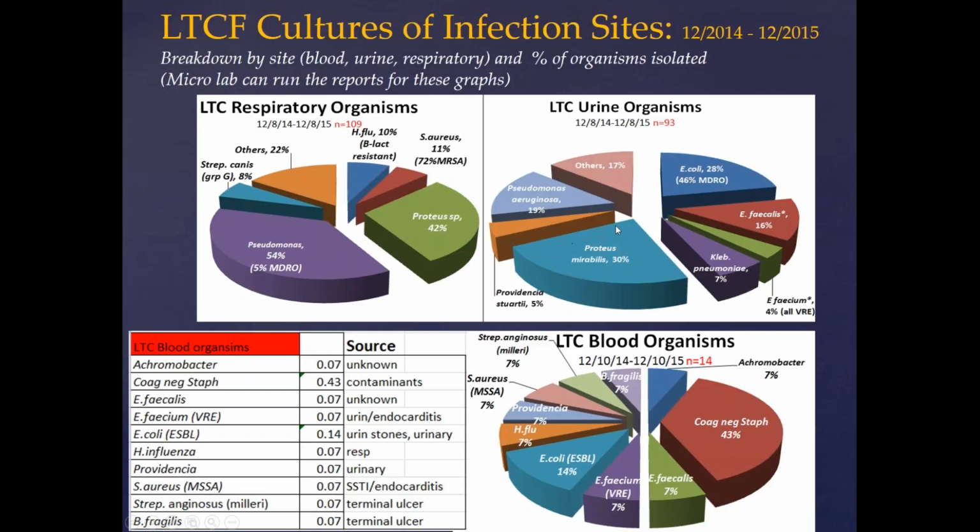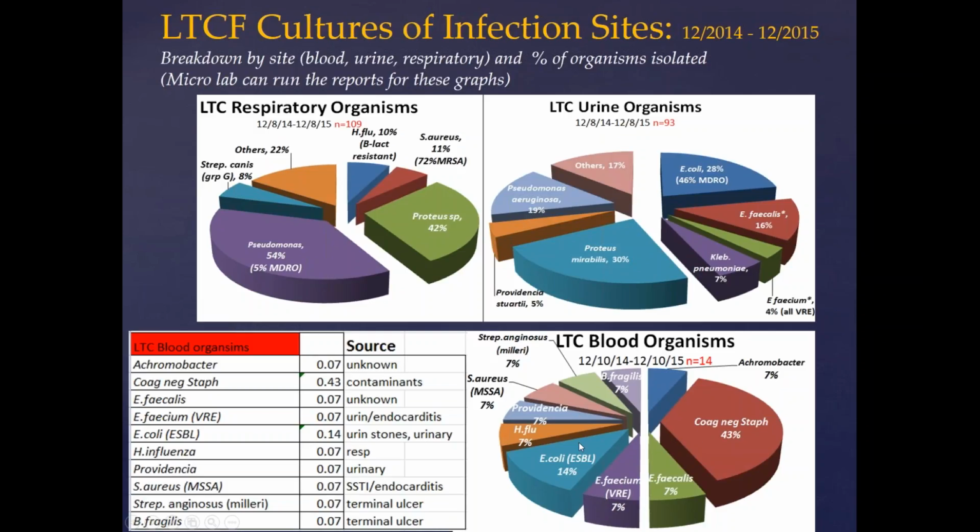Now for urinary tract infections, if you saw a graph like this from acute care or the community, it would have E. coli as your predominant causative organism. But for us, our most predominant organism is Proteus. But we don't have many resistance problems with Proteus. It's E. coli we have a lot of issues with, 46% of ours MDRO. So we use gentamicin, and gentamicin has covered all our ESBLs for the last 2 years. So it's a good choice for our facility. It may not be for yours, but that's why you need your own specific micro reports.